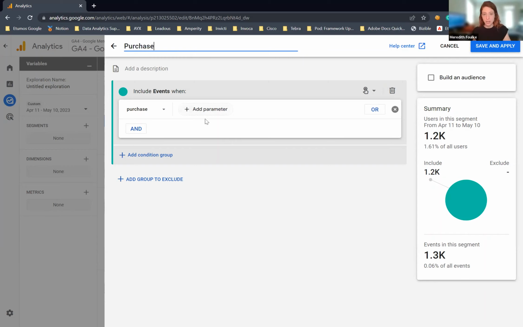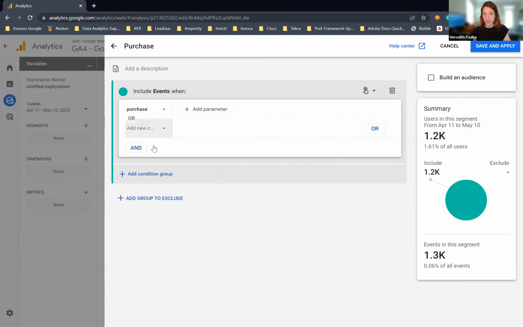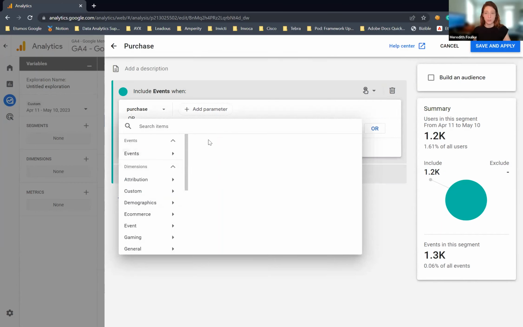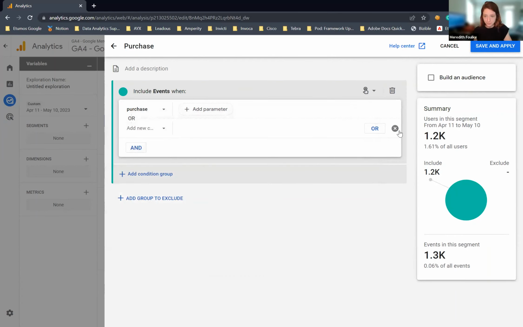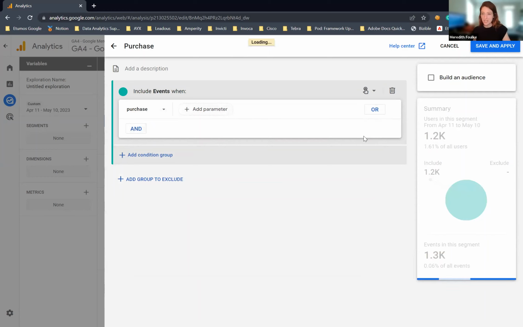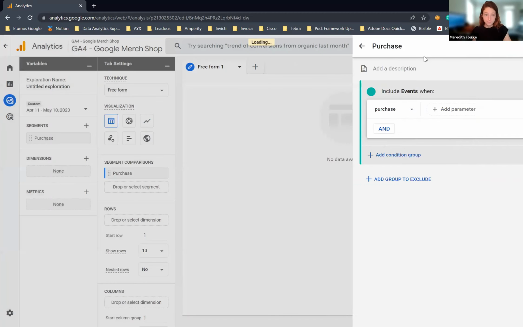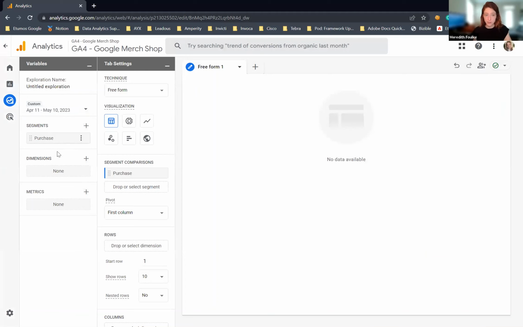You have logic that you can change, and you can add in new events if you wanted to look at multiple conversions at one period of time, or if you had different events and conversions for the different forms that you had and you wanted to compare them. You have that ability here. I'm going to delete that, and we're just going to stick with this criteria right now, looking for a segment for when someone purchased the product. So we are going to save and apply. And you'll see your segment built over here now.